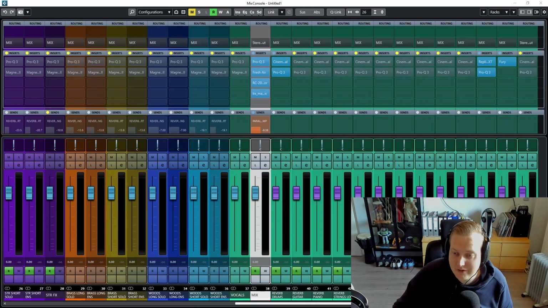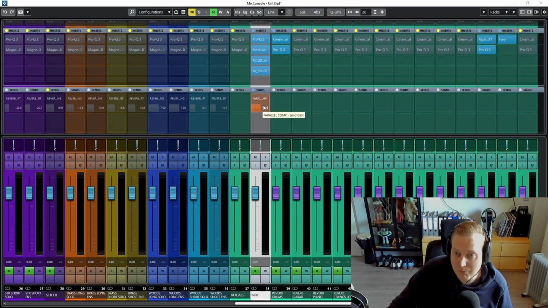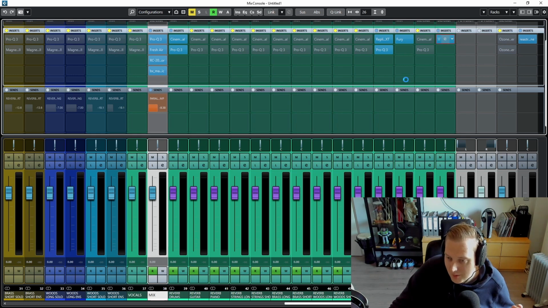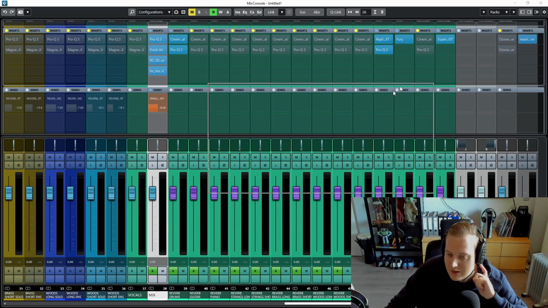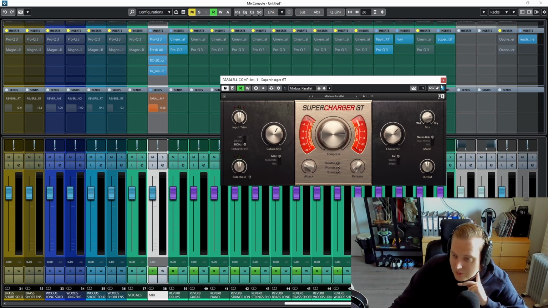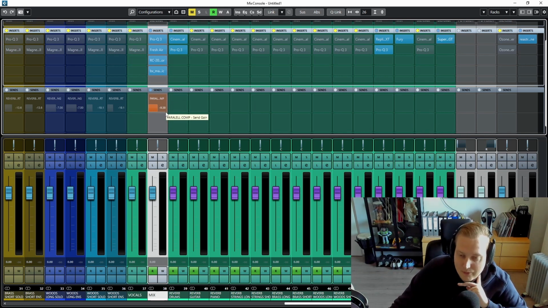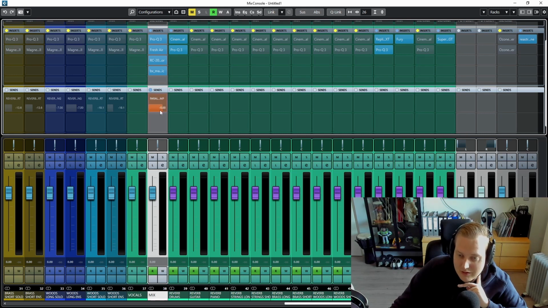And at the very end of the mixing bus chain, I have my main mixing bus, which features a parallel compression. And parallel compression is basically putting a compressor on, cranking the thresholds all up. I'm using the Supercharger GT from Native Instruments. I'm using it on the Centric, so I can control the amount of the compressor a little bit better. So I can decrease the volume of the compressor, and I can increase it. If it's a very epic trailer track, I can crank it all up to make it sound very big and pumping.